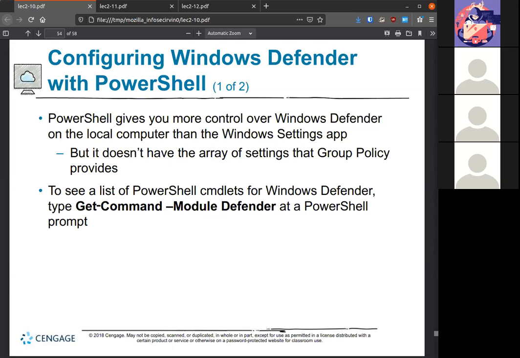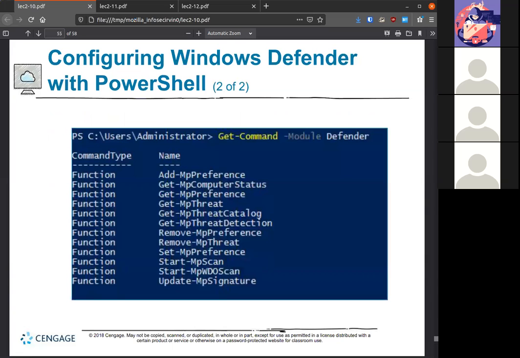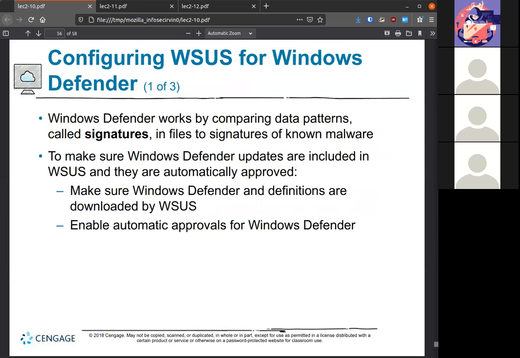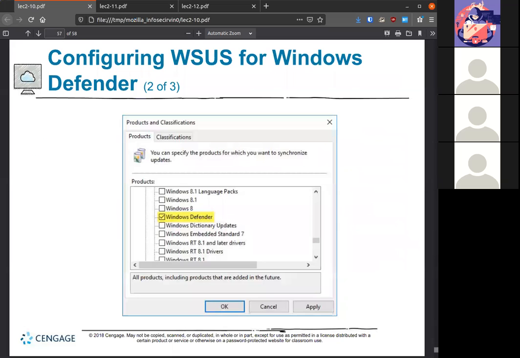That is not surprising at all. And the update service can obviously handle the update signatures for Windows Defender. So this is something that would probably be a good idea to have as automatic approval. That way those updates get sent out to your workstations right away.